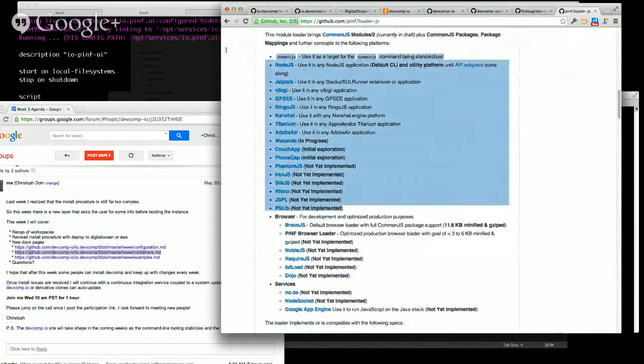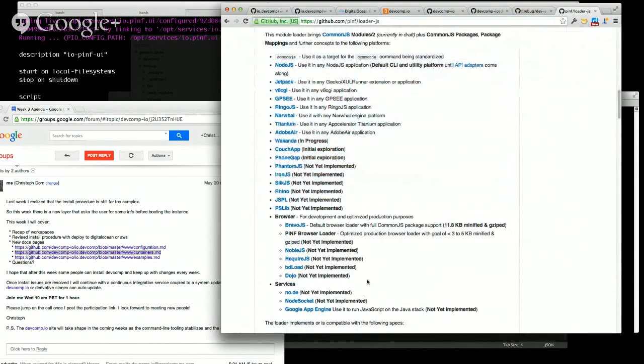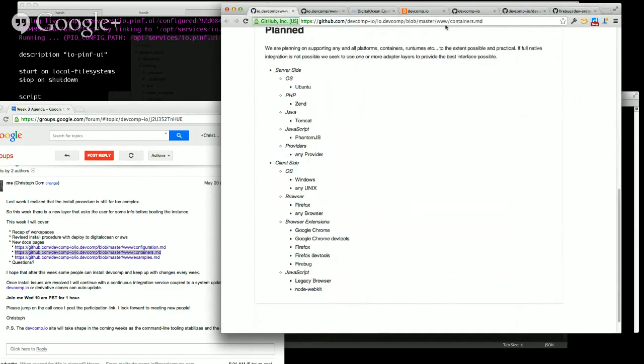So there's a whole bunch of JavaScript platforms, and a whole bunch of different types of loaders and so on. These are all different containers that are going to be implemented bit by bit, and the system can accommodate all this stuff because it abstracts all the code and boundaries at the right place. So based on demand, these are going to come in bit by bit now.